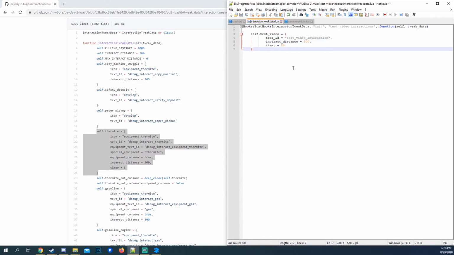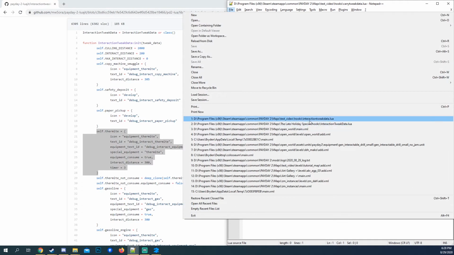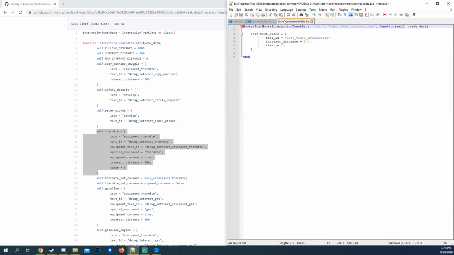Yeah, perfect. After we're done that, we just do a little end, because this end needs to hook up to this function. I believe that's what it does. And then we do a little bracket at the end, because this bracket ends with this bracket. Perfect. Interaction to data. Perfect, it's saved.